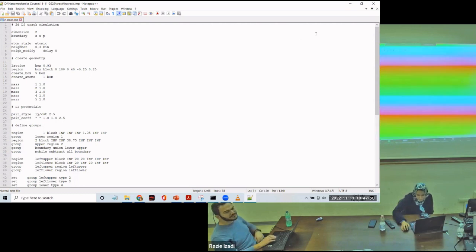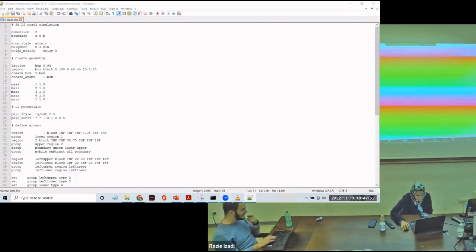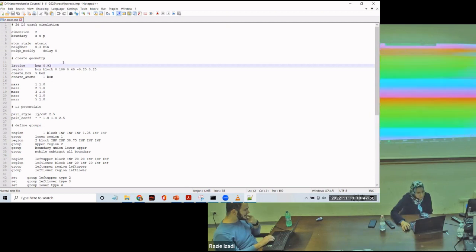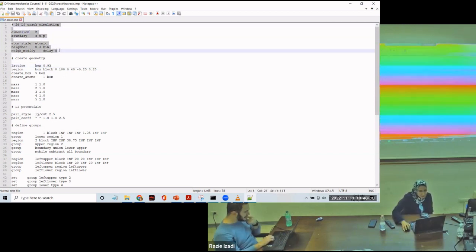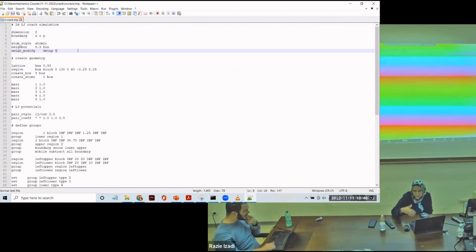Okay, I want to explain the script. So as I told you, it has different parts. The first part is about the initialization of the system, in which we do the overall settings for the system.